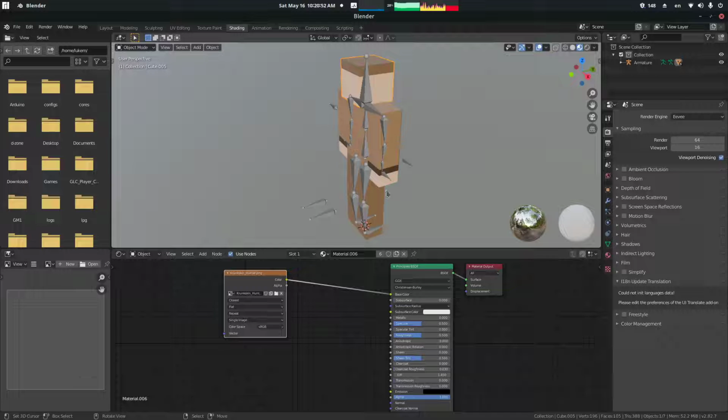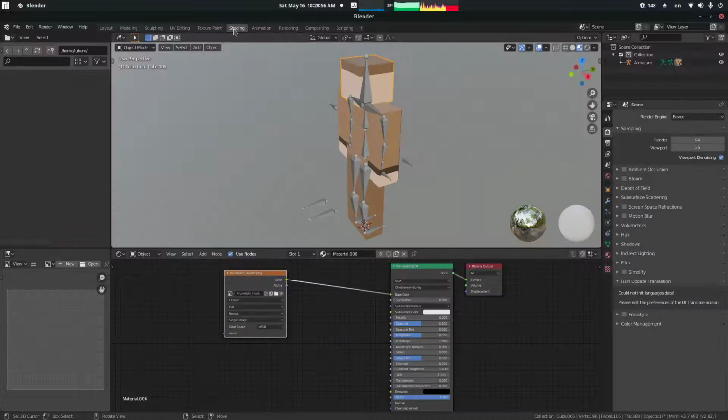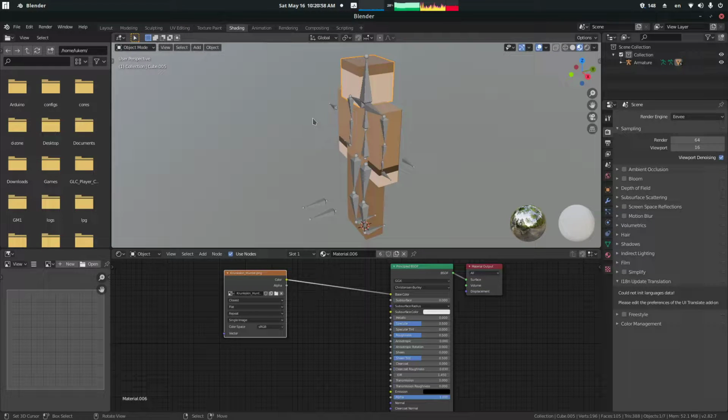So what you're going to do is come up here into the shading tab if yours is purple. If it's not purple, then you're a psychic and you put it in the right folders automatically. You're going to come over to the shading, and go down to here. This is called the shader nodes editor, and this is an image node. The image node is putting its texture onto the texture of the material.